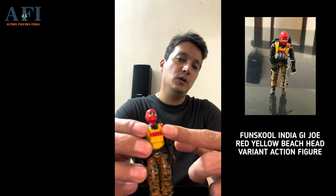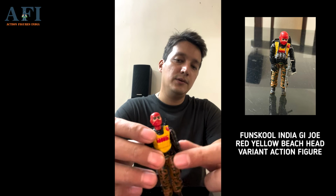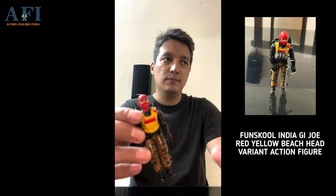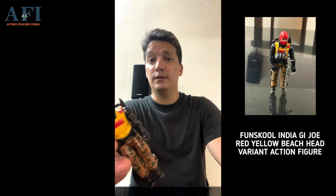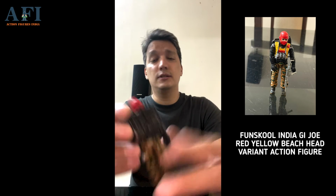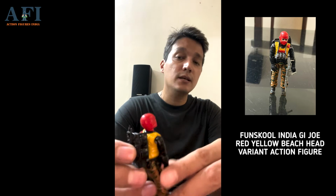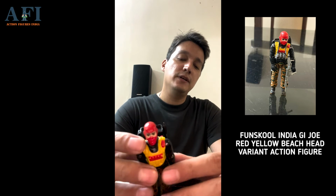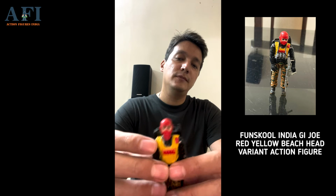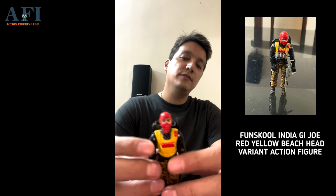And the one with the all yellow chest is not a factory paint error. It is a legit variant. God knows why Funskool did these things, but they did it and it's fun. It's what makes Funskool unique, and it's what makes some of these figures really sought after. So there you have it, guys: the Funskool red yellow Beachhead variant figure.